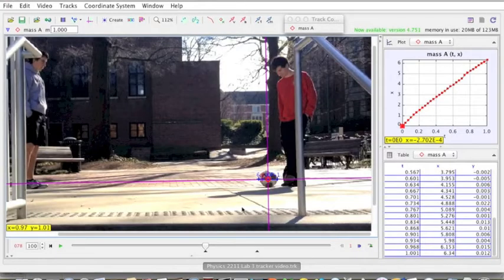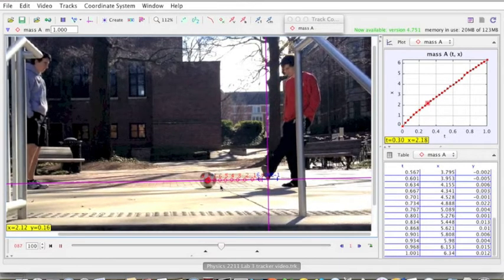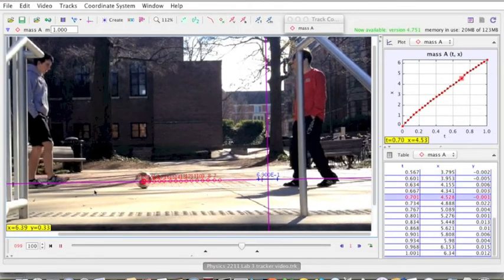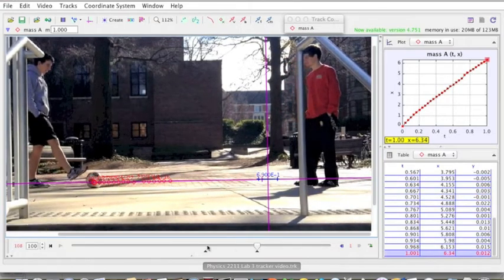Here I have my roommate and one of my friends. They're kicking the soccer ball back and forth. As you can see, I have the axes right here. Here's the x-axis and the y-axis, and I have the origin set to be the center of my soccer ball. I also have my calibration stick right here, and that is set to 69 centimeters, which is the diameter of a size 5 soccer ball. As the video plays, the ball moves across this way, and that is in the positive x direction.